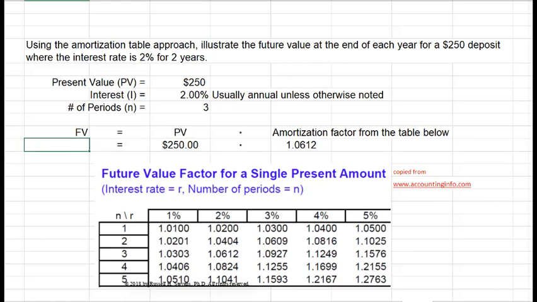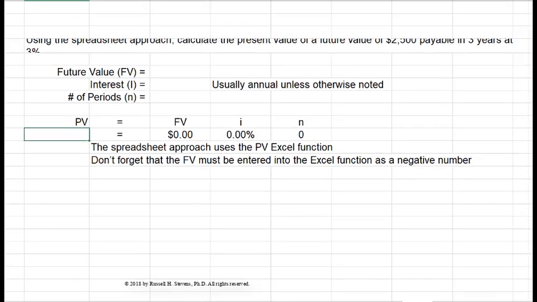In the workbook cell under FV, type an equal sign, highlight the 250, type an asterisk denoting multiplication, highlight the 1.0612, and press Enter. Once again, the result is $265.30. The next 2 examples are sort of the opposite of what we have been doing. Rather than looking at an expansion of money using compound interest, this formula tells how much money needs to be put into an interest-bearing account to achieve a particular goal.